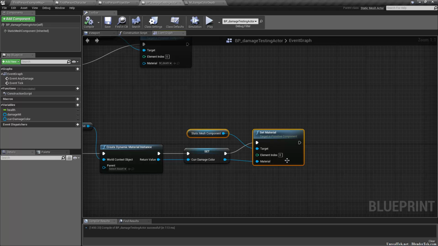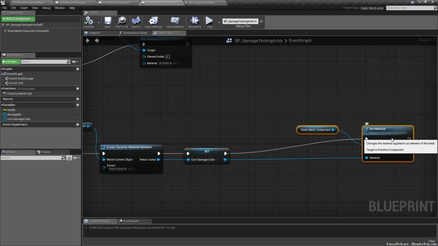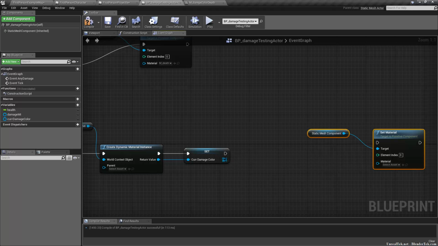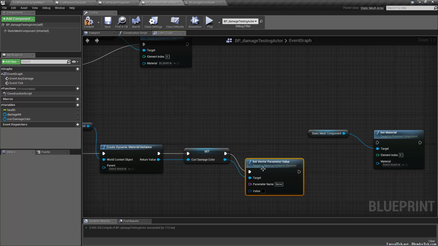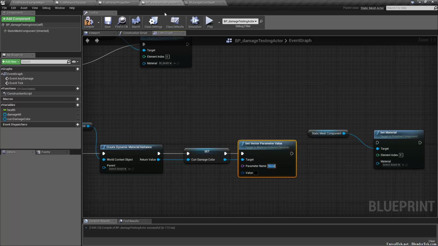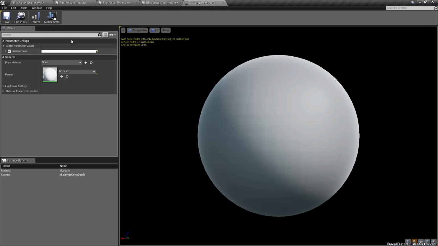But what we can do is drag this way over. We can come off of the current damage color and set vector parameter value. So what do we call that? Damage color.